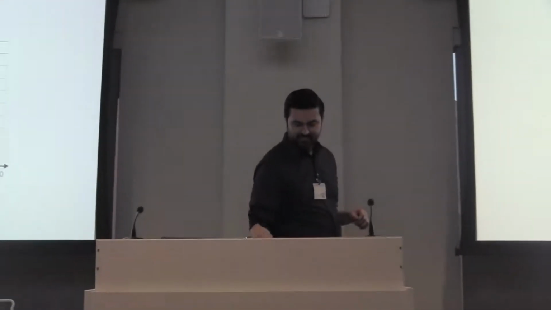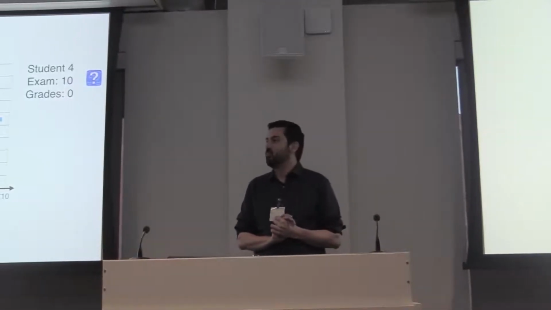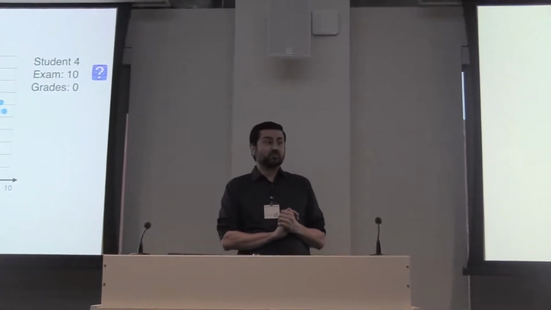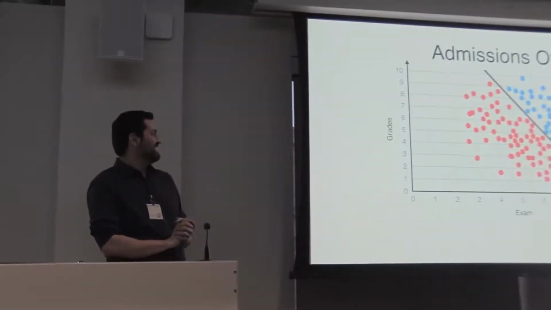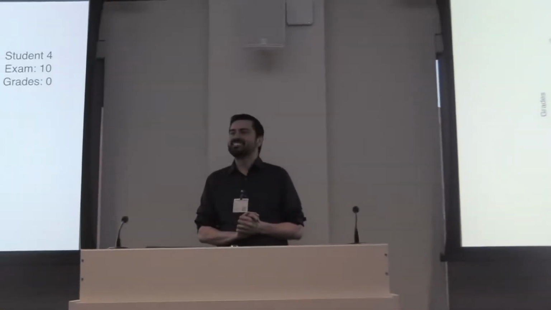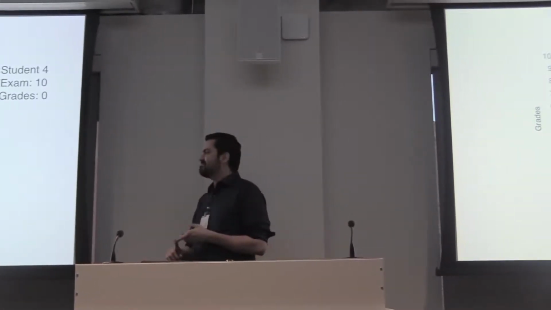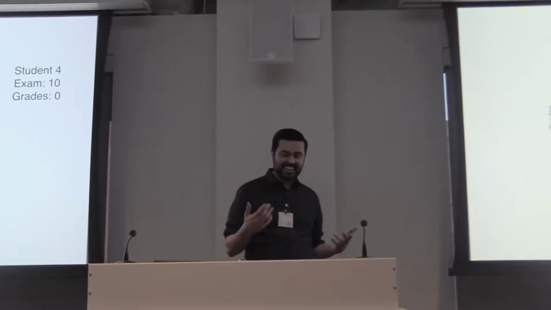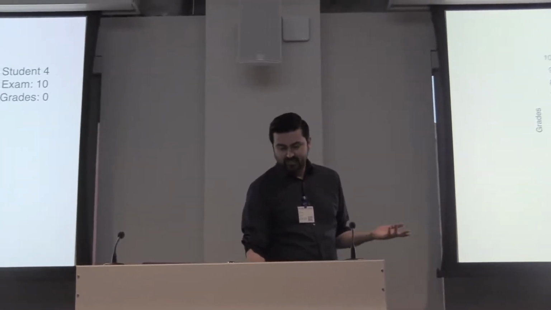Check this out, look at this student. Got 10 in the exam and 0 on their grades throughout school. Does that student pass? Well, based on our model, it does. Would you trust that student? Seems like they probably cheated on the exam, or maybe we're lucky that day. I don't know, it's kind of weird, right? So, data probably doesn't look like this.